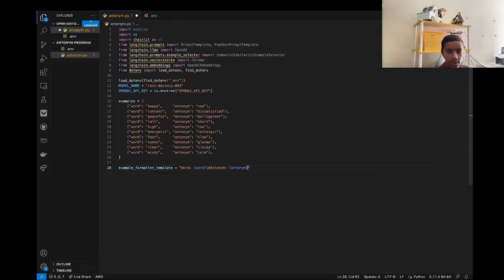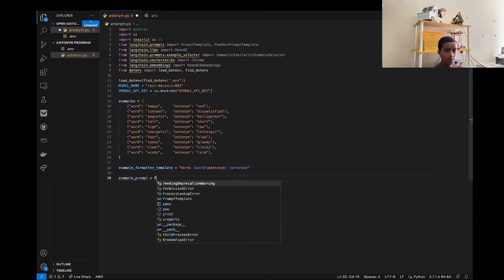Now once we're done with this, we're going to move on to our example prompt. We're just going to initialize a variable called example prompt. In this, we're going to have our prompt template, which is going to use our input variables, which is going to be what the user types in. In this case, it's just going to be the word. And then we're also going to have our antonym.